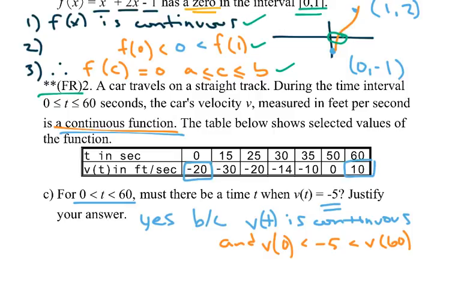And really when you're justifying, I think if you just say it's continuous and that the y value is between the two y values, I think you're good. So that's the justification for this free response question. And you will be getting points from AP based on you even saying that it's continuous and using that as part of your justification. So this might be worth 3 points in AP. 1 for saying yes, 1 for saying that it's continuous, and 1 for saying that -5 is between v of 0 and v of 60. Alright, that is note card number 7.